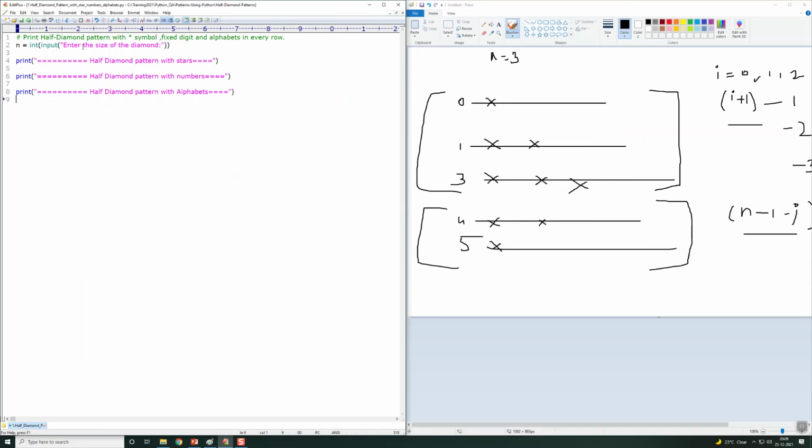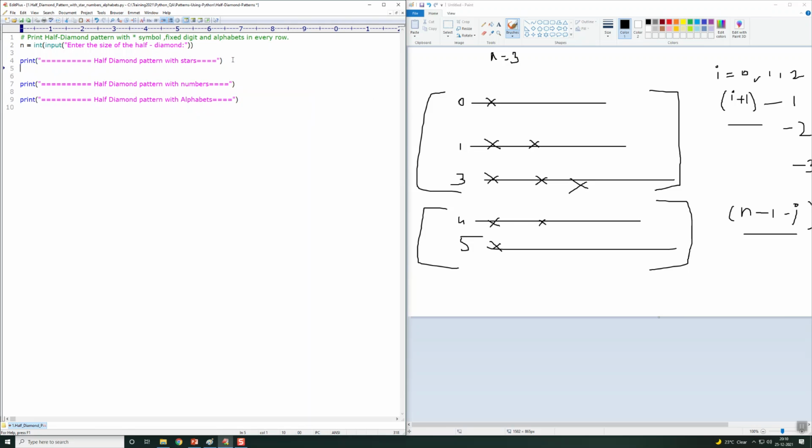Here I'm just taking the size of the diamond pattern. Let's see the logic with stars first; the logic for the numbers and alphabets also remains similar.